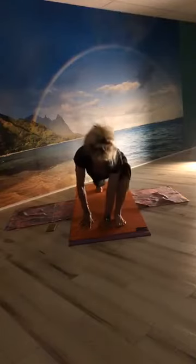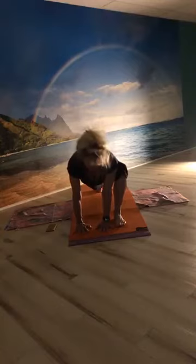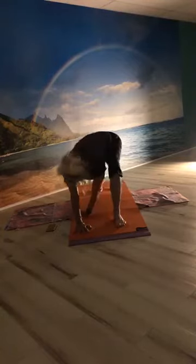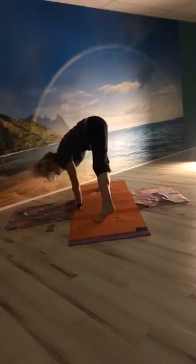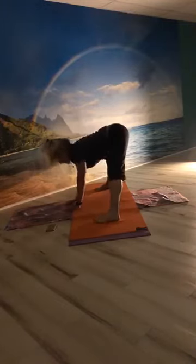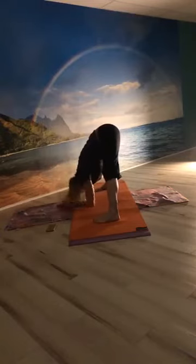Let's bring the right hand to the inside of the right foot. So now we've got both hands on the inside of the foot. And then we're going to walk ourselves around so we form a straddle. We're facing the wide edge of our mat. Inhale, let's look out with a flat back. And then exhale, we're going to bend the elbows and just let the upper body completely melt.